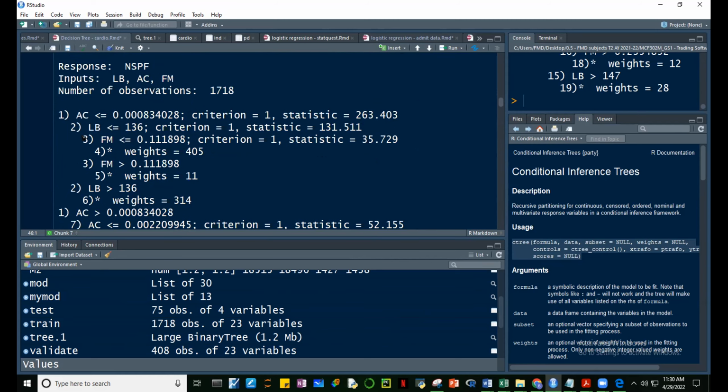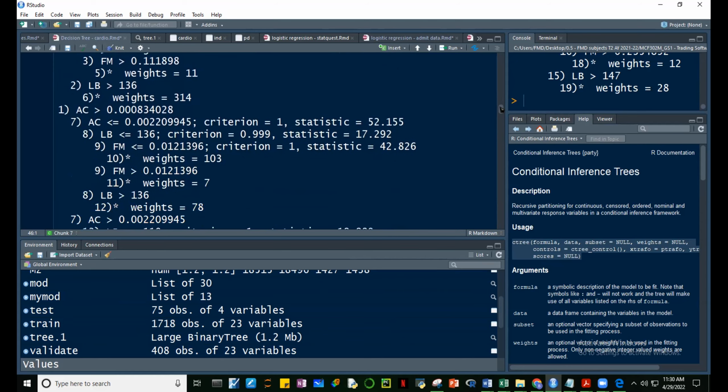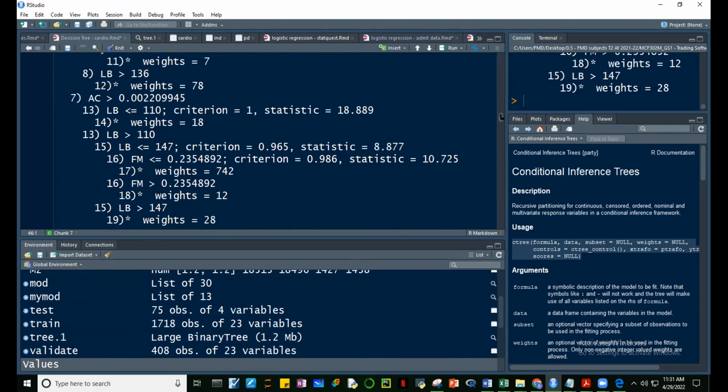Tapos meron pa siyang sinasabi, if AC is less than this one, then pupunta tayo kay LB. If LB is less than 136, then punta ka naman kay AM. If AM is equal to 0.11898, then criterion 1. Okay, so ano ibig sabihin nito? It's quite difficult to appreciate what this means. But they do tell a story. No? They do tell a story.